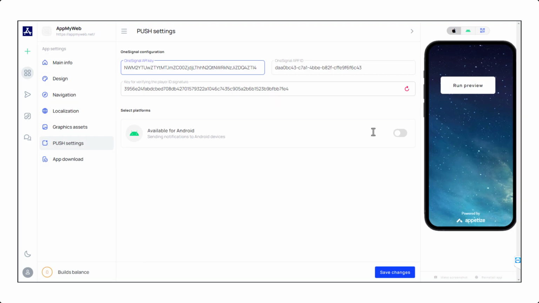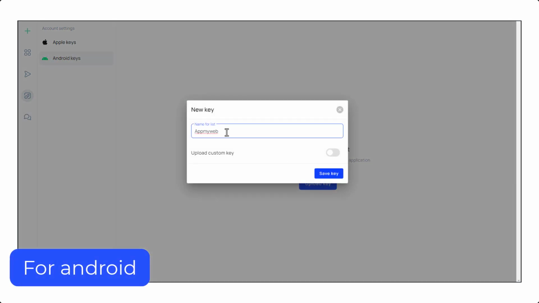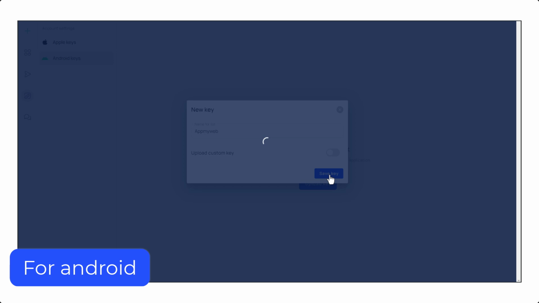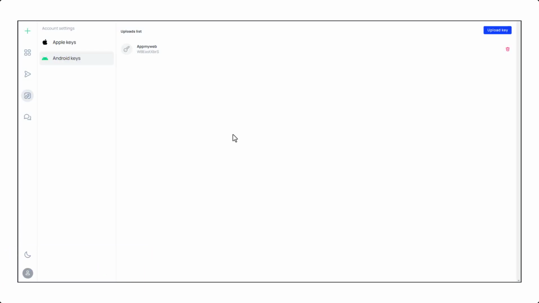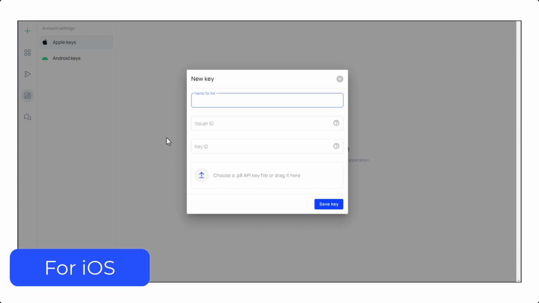Paste copied keys into the AppMyWeb app settings form and activate the mailing connection switcher. To add keys in Android, select Android and just add name. It will automatically generate key. However, for Apple devices, you need to provide issuer ID and key ID as well.